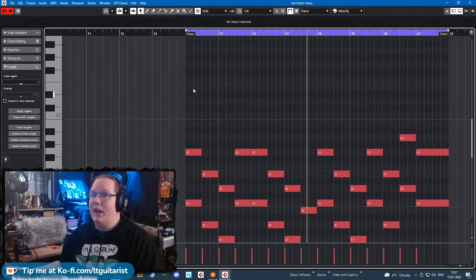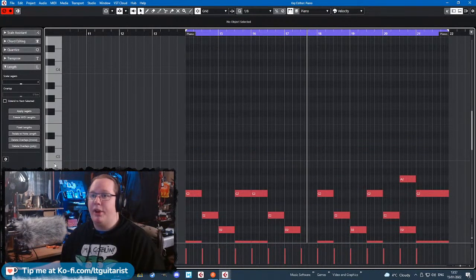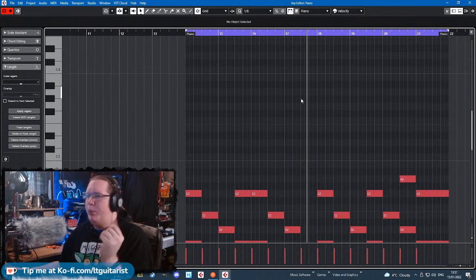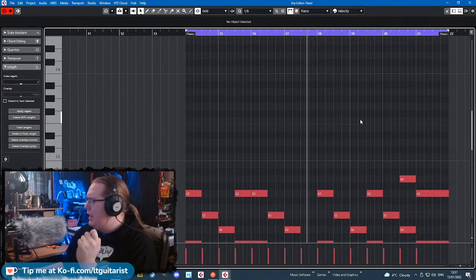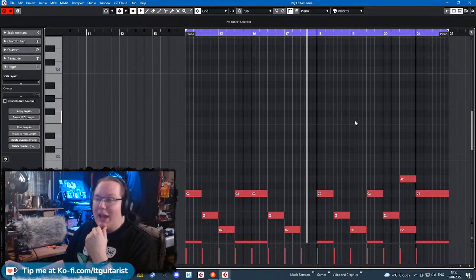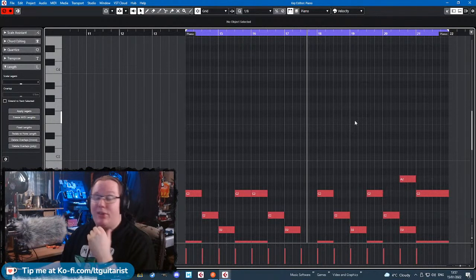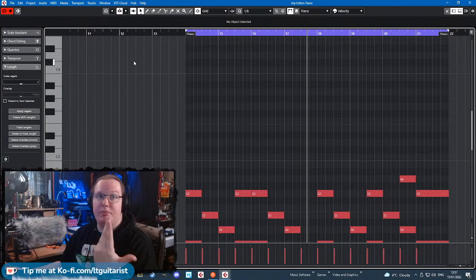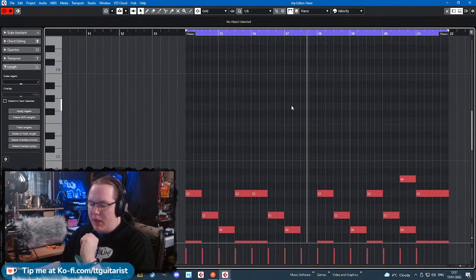So, now in the original register, kind of between C3 and C4, we're going to come up with a little melody. Melodies probably feel like they're really complicated. They absolutely don't have to be. The first helpful thing about melodies is to know that we're in C, so it's white notes that we want to use pretty much entirely.